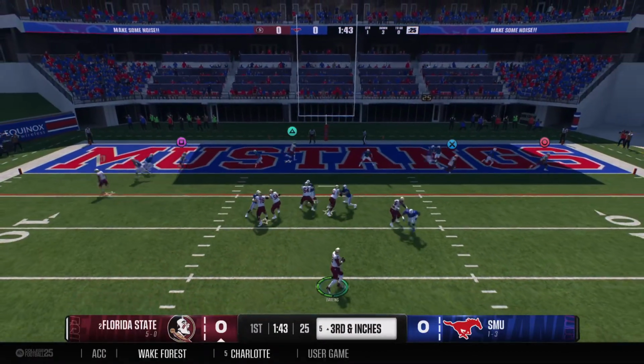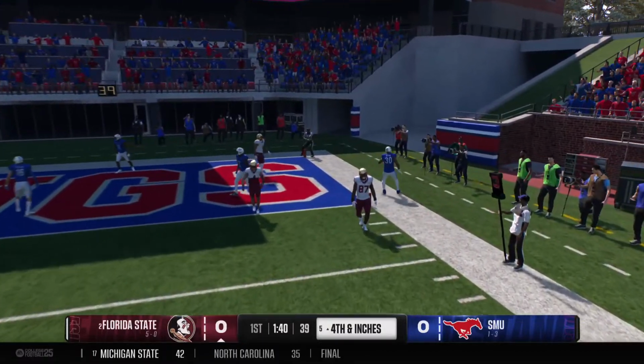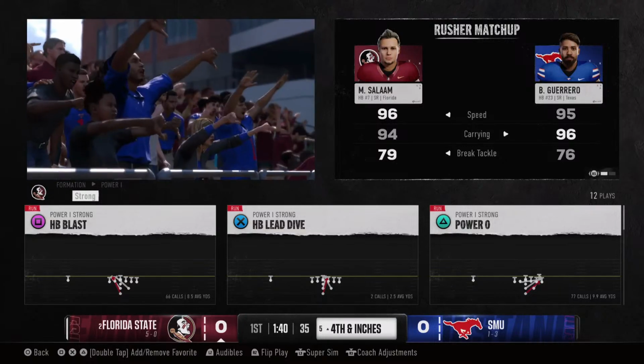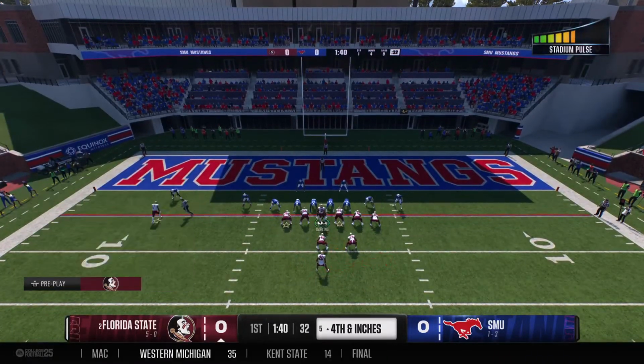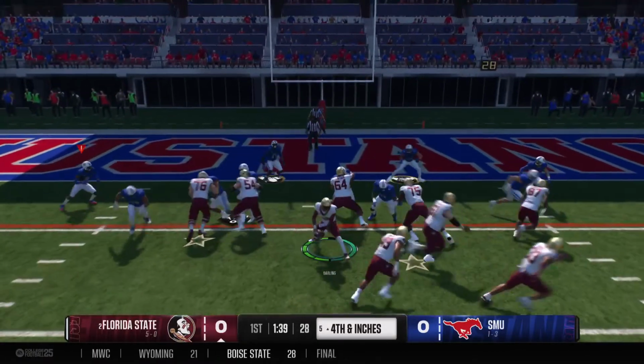Wants to throw on third down. Using his legs to buy some time. He'll just throw it away and it'll be fourth down. Got to give the defense credit on that play, taking everything away, forcing the incompletion. Now it's decision time. 4th and short, and you're in field goal range. What do you do here?